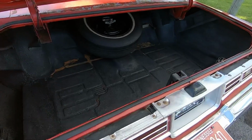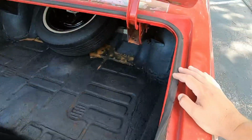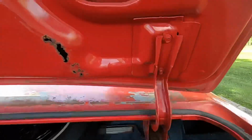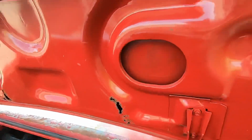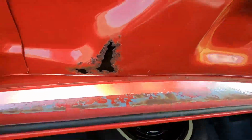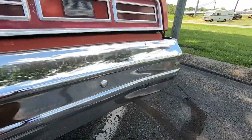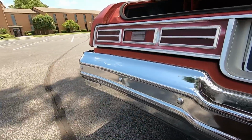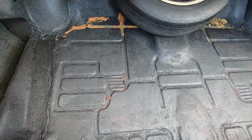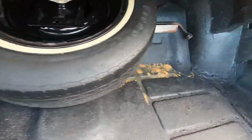Weather stripping on this one's in good shape, except for over here, it looks like it's bent. It's fairly new though. They got a little rip here too, probably when they installed it. You got some rust. There's a hole in the trunk. Also over here. Buffer on the back of this one's got some pitting and light scratches. You got some spots in the trunk where the water was sitting and it's causing a little bit of rust.